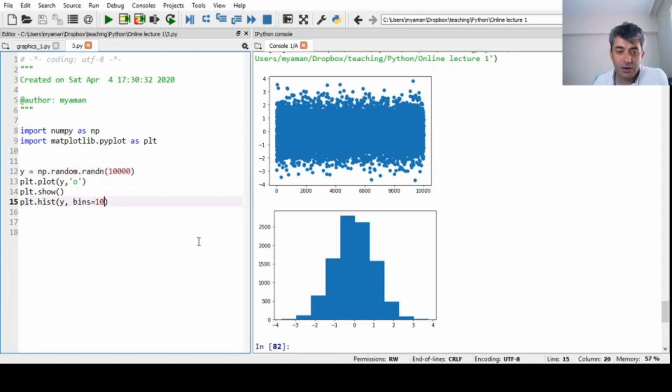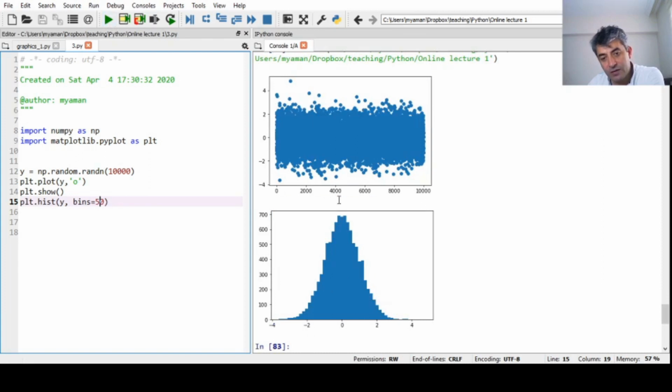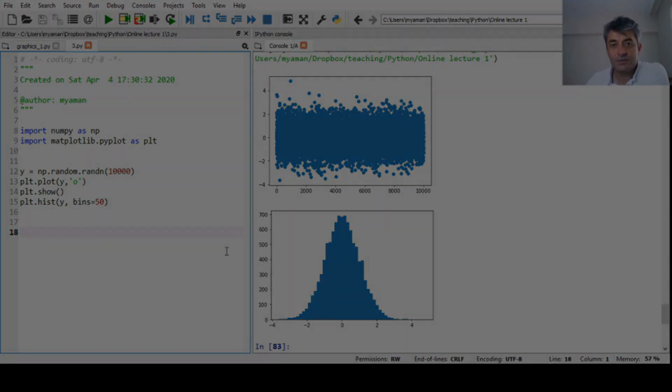So increase the number of bins to get a better resolution on the histogram. So you see we have a nice Gaussian curve here. This is basically the bell curve. Sometimes we call it the bell curve. Statistically, most of the numbers are between 0 and -2. Okay, so a histogram helps us discover the statistical distribution of data points. Let's stop here. So we discussed the bar graphs and the histograms related to bar graphs in this part of the video.